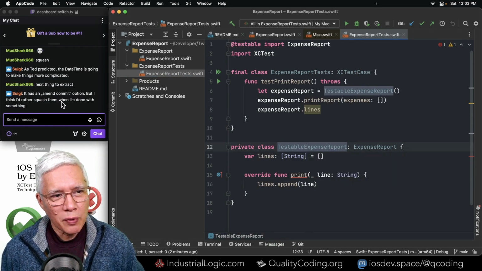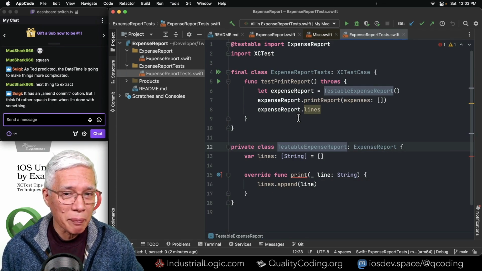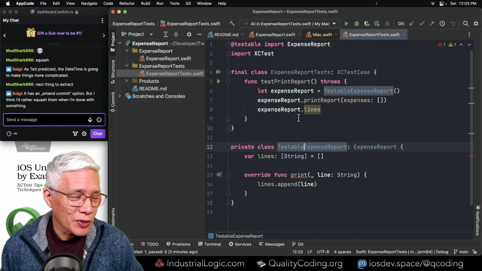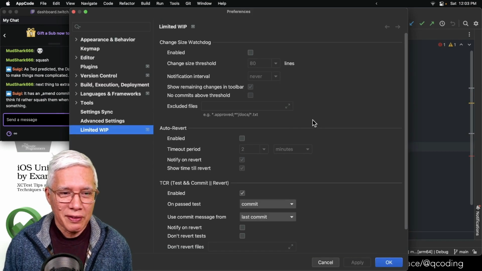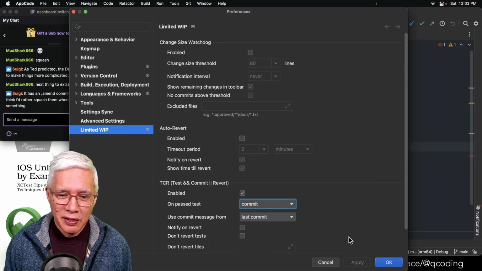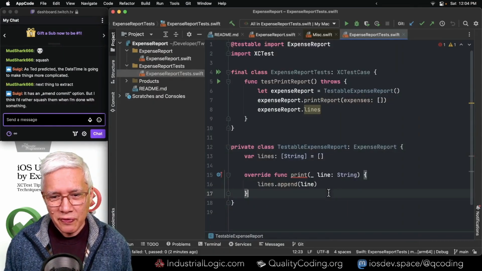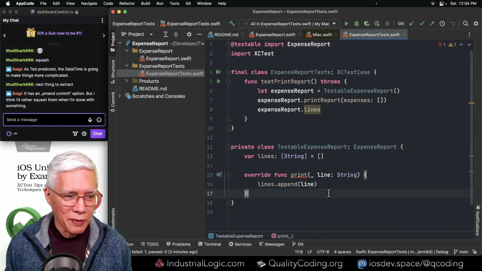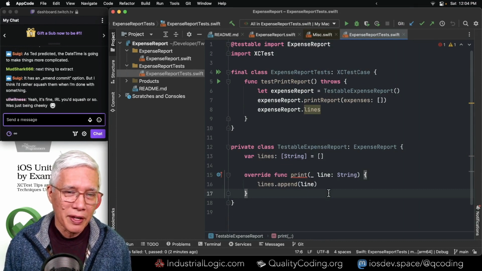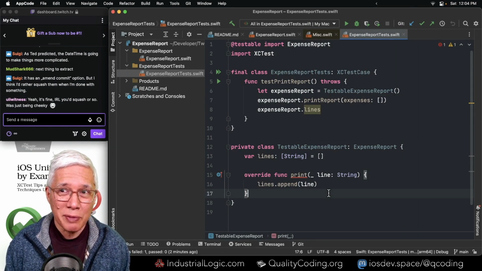Yeah, I wouldn't want to, I think I'd be cautious of doing an amend. On the other hand, it only does that if it passes. So that's why it has these choices. And this is where if I have to use Xcode, then I'm going to have to come up with some other solutions to continue to use TCR. Probably a shell-based thing, which has been awkward because running tests from the command line is oddly slow.